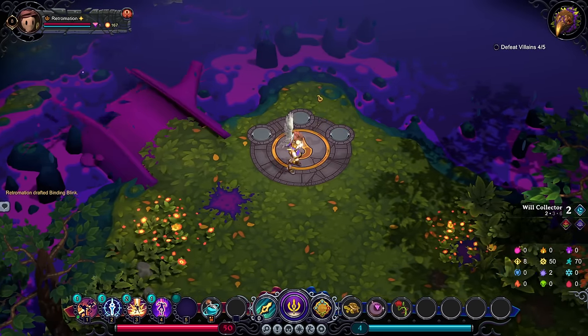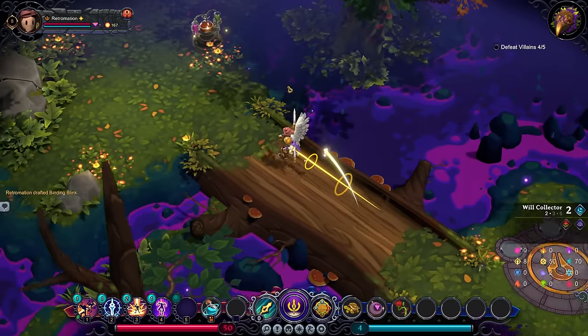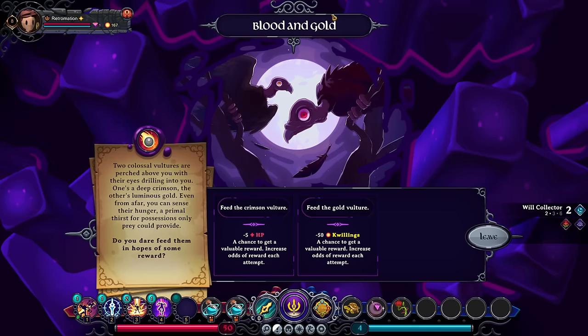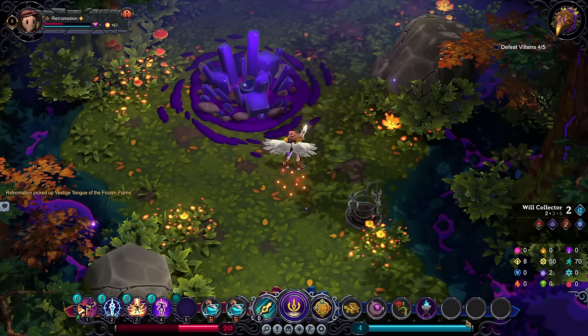Go for the Sea Breach. Sorry, clear that throat. So Seabreach has got massively improved as well. Whether or not it's going to be good right now, who knows? Lose 5 HP for a chance to get a valuable reward. Odds increase with every attempt. Lose 50 Quillings, a chance to get a valuable reward. I'll do it. Come on. Yeah, about those odds to get something.